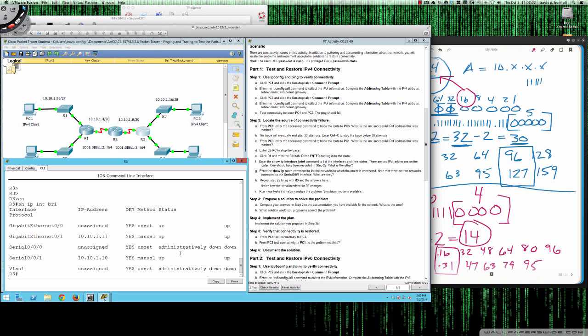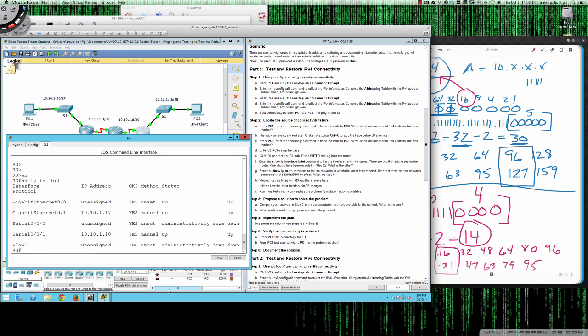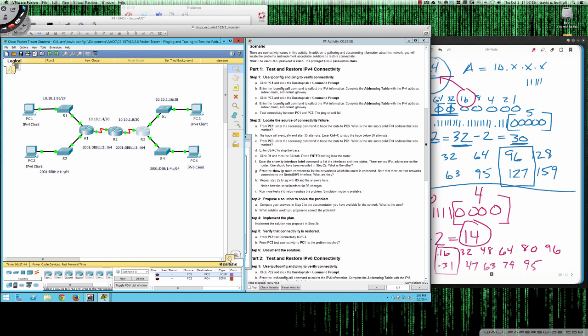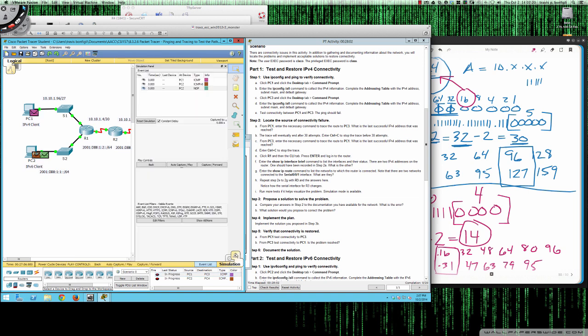So run more tests. If it helps to visualize the problem, simulation mode is available. And so you can see down here, you have the real-time tab, but if you click here, you have the simulation tab. The simulation tab can be used to simulate traffic going across the network. As you can see here, we had the ICMP at PC1, okay?